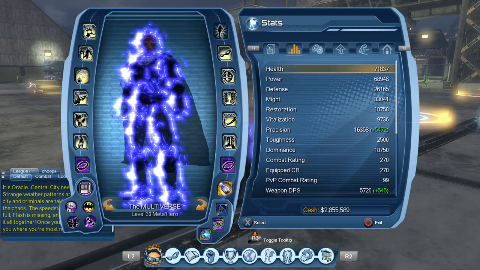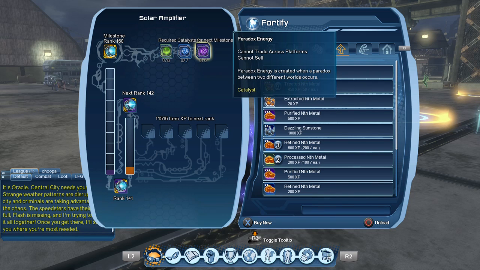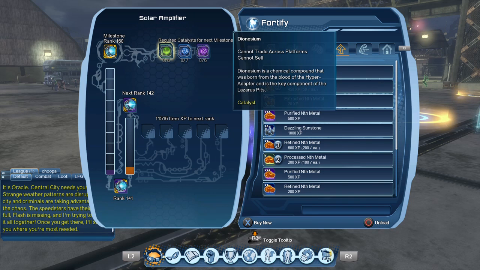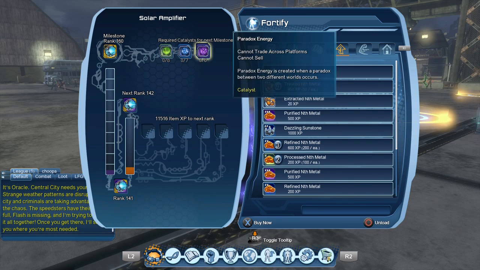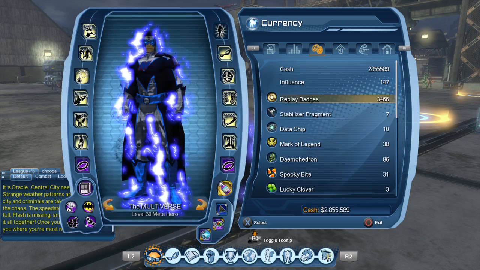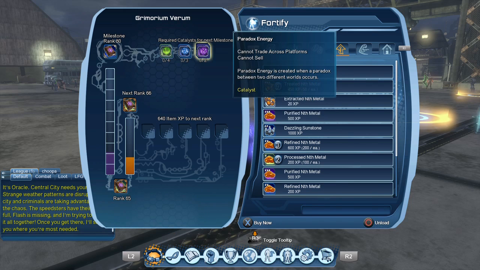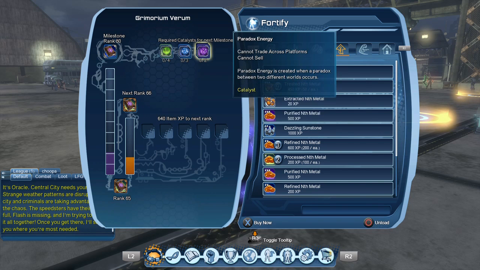Let's take a look at the artifacts for a second. They're supposed to have simplified it. Basically, to be able to upgrade our artifacts, we're going to need some Paradox Energy, Quantum Field Energy, or Dionysium. We're supposed to be down to only 3 catalysts, but as you can see, it's still pretty pricey. We need 8 Dionysium, 7 Quantum Field Energy, and 6 Paradox Energy. Let's try another artifact just for the fun of it. Let's try our Grimoire. As the artifact goes up in level, the amount of catalyst will increase. At level 80, we're going to need 4, 3, 2.